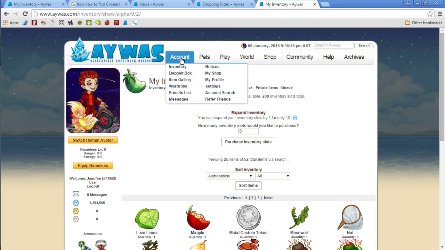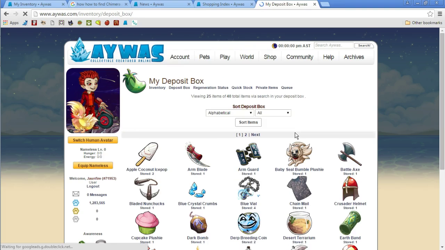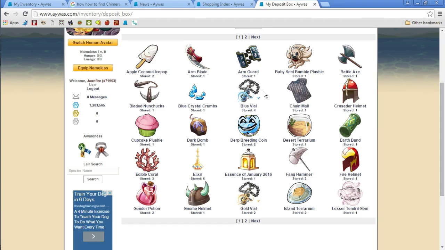Let's go show off one last thing, because there was a deposit box. Back in the deposit box, there was something. I forgot which one it was. Give me a quick second. No, I'm not gonna cut it out. Give me a quick second. There's the Essence of January. We could change another pet into the squid again.